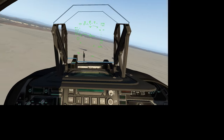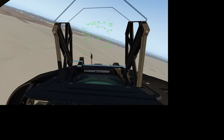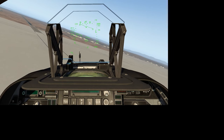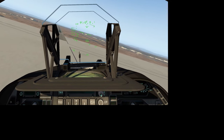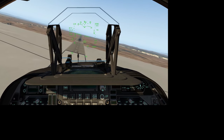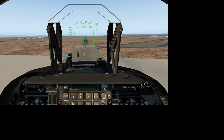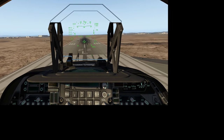Okay, put my flight path velocity marker. But in the aircraft it's not called a flight path velocity marker. It's a... I don't remember the name exactly, but the manual says exactly what the name is. Vector or something else, I don't remember exactly. Forgive me, I do not know the exact name of this. Okay, going for 75 here. We are good to go a little slower here. 115, 114. Okay, travel forward a bit.